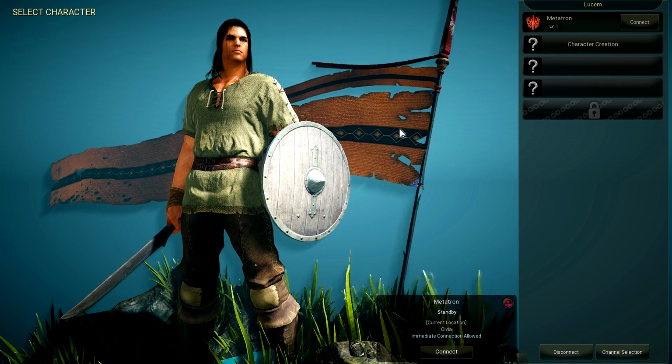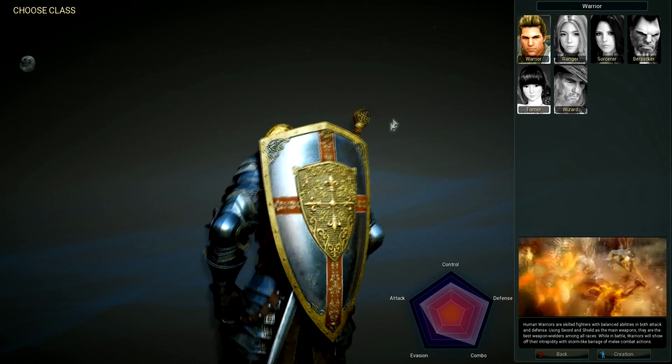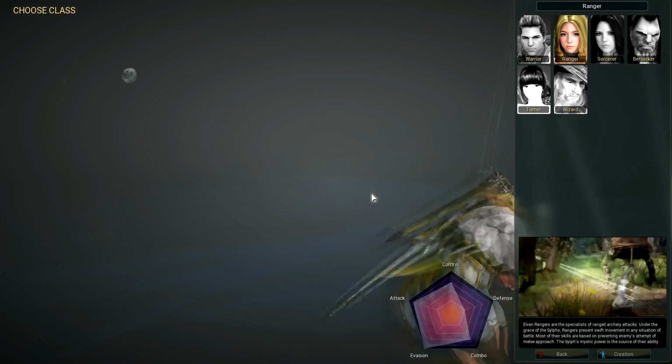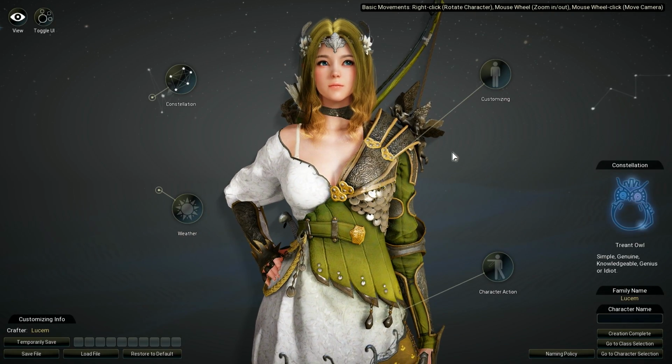Okay, so now we will create a second character, and it's going to be a female this time, just in case you wish to create a female character. I think I'll go for the ranger, because that would be the kind of class that I would like to play, because as I said, I don't like magic users myself. So again, same situation, we choose the constellation, and we move directly to the body.